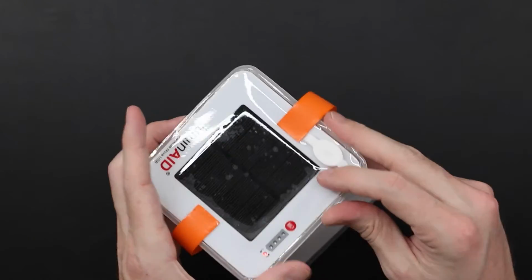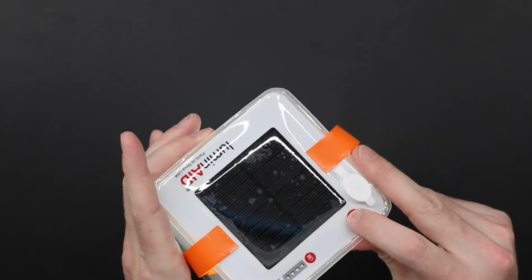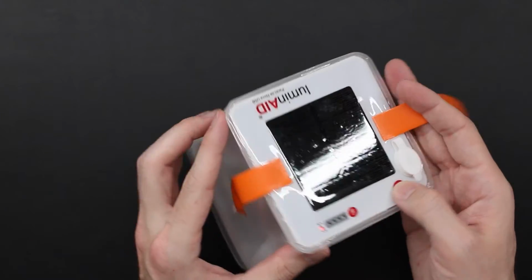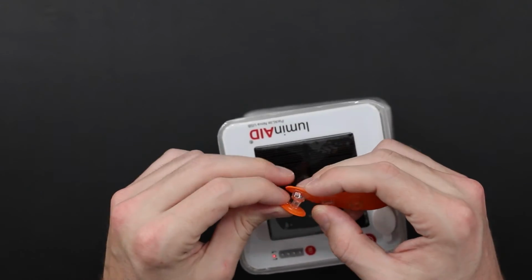And this is the Packlight Nova, which again is the daylight white, and when we press through the buttons, it's just going to go through the different power levels. This is pretty nice too, because it's also got a little SOS feature. Nice. I'll have to check out some of the other functions there.